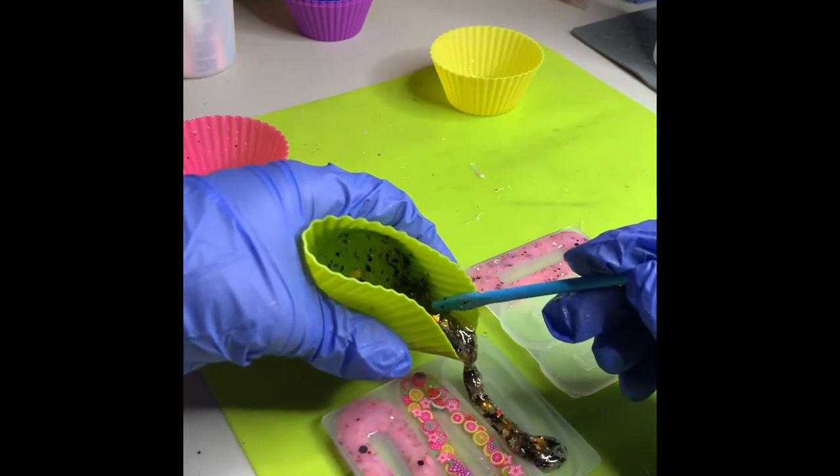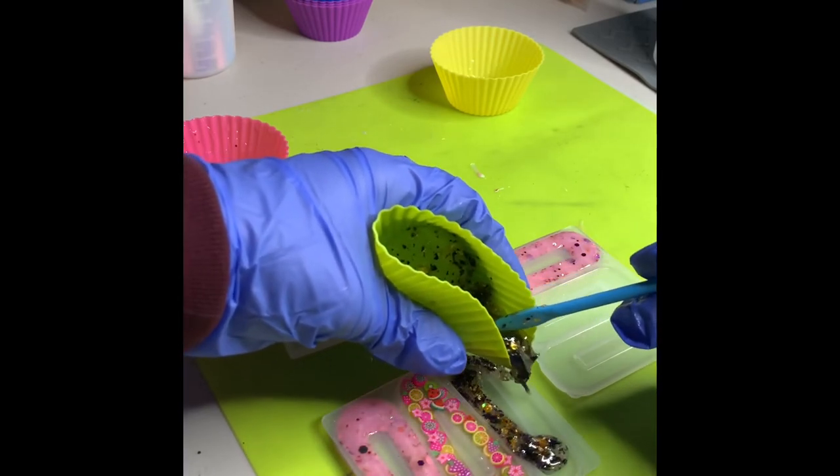Now here's the classic resin pour that you guys are gonna love.